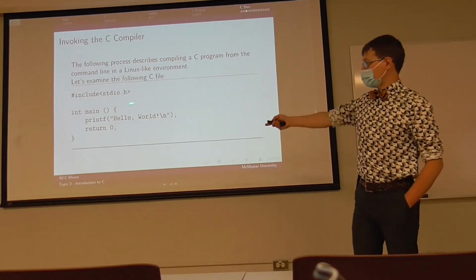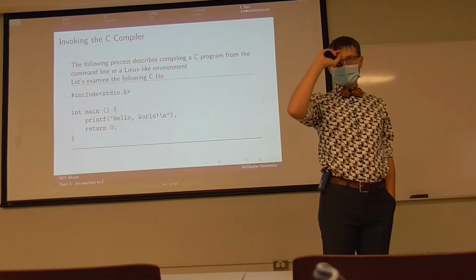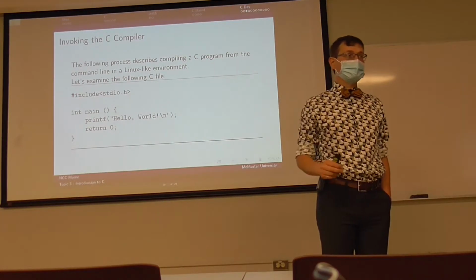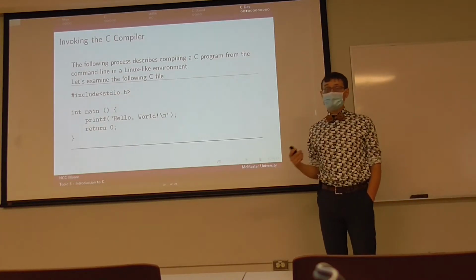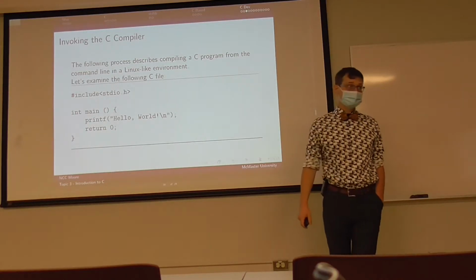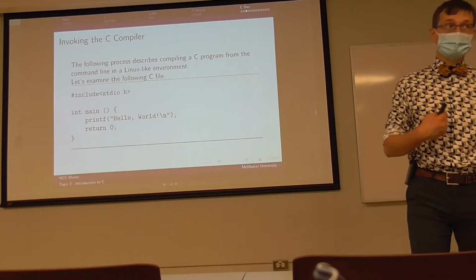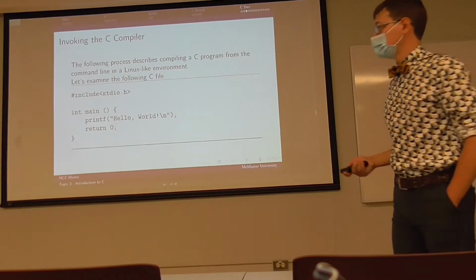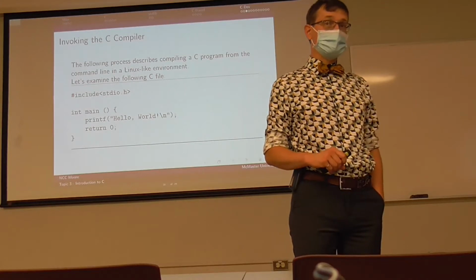Functions, this is a function, main is a function. Functions have a strictly controlled return type, right? When you declare a function, it must be known what type of value that function produces. In this case, it is an integer. At the end, you can see this return statement where we are returning 0, right? To return something that wasn't 0 might cause problems depending on what you return.